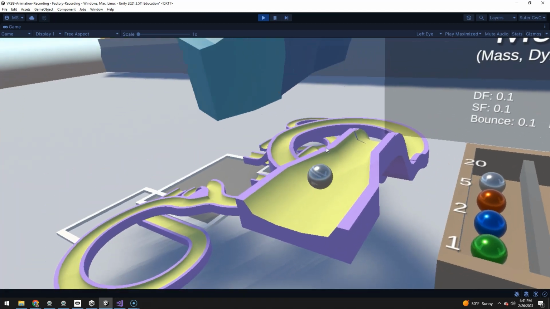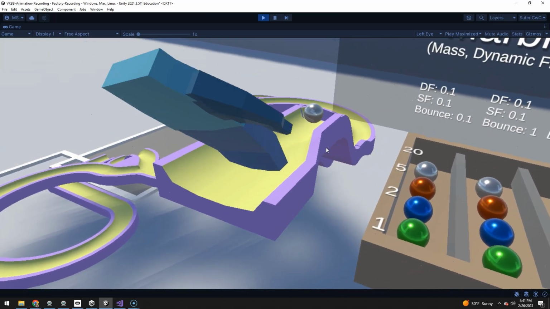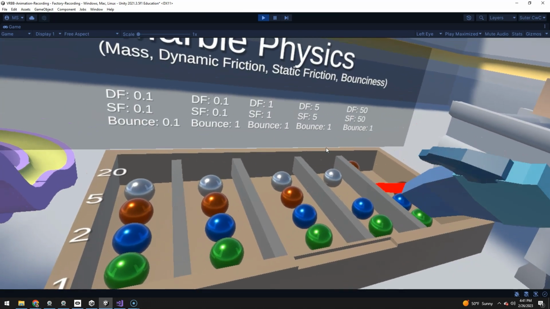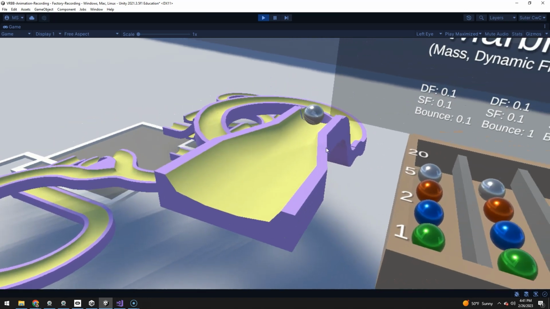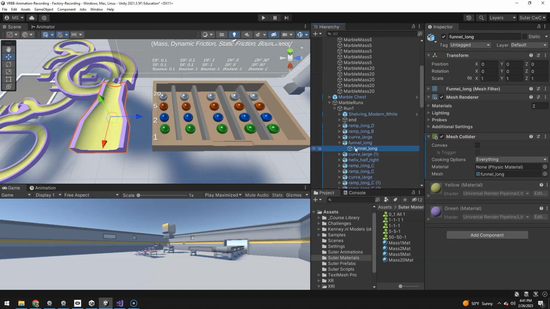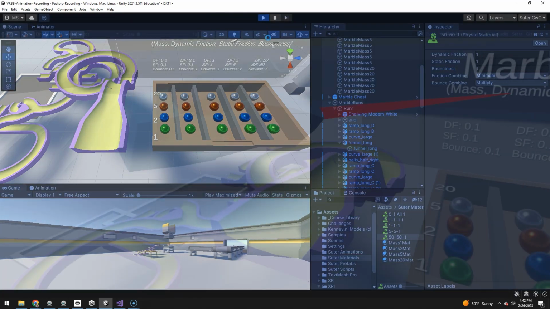But the thing it's bouncing against, it doesn't have any physics material on that. So I'm going to throw one physics material also on this one piece, and then let these high bounce ones drop. That's going to multiply the bounce of this times the bounce of this one opening piece, and you'll see what happens. So here, I'm just going to select this one piece, and inside of that is its mesh collider. It has no physics material, but we're going to drop this one on it, because remember, this is the one that we set the bounce combine to be multiply, and I'm going to set the friction way down just for this test and see what happens.